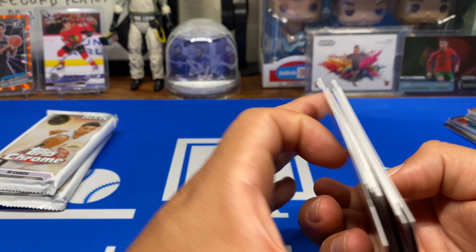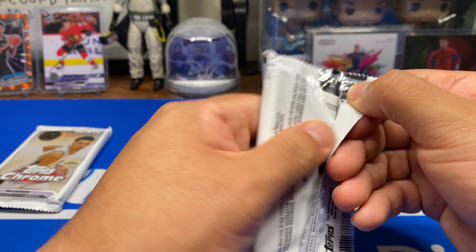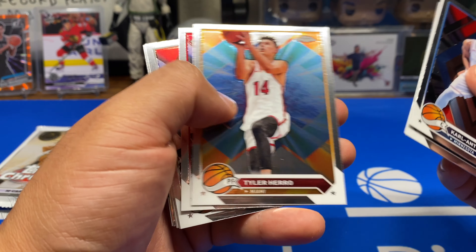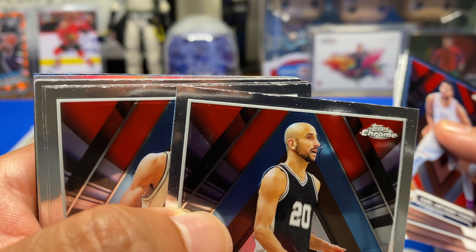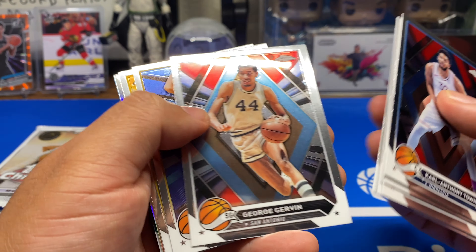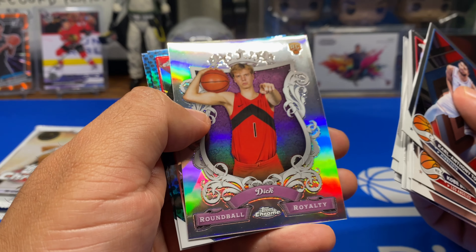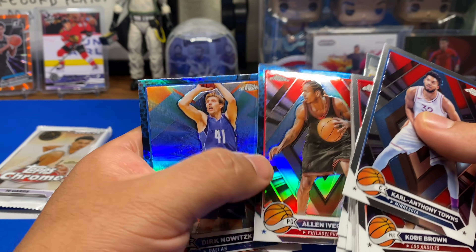Topps Chrome doesn't do this often — this is the first time in a while that there's Topps Chrome basketball. I'm not too sure what the case hits or inserts are out of this, so if that Film Study card is a case hit, comment down below because I don't know. You can see how they're all cut weird — it's like someone cut them with a serrated knife, they're not crisp. Larry Bird, Ben Shepard, Garen Jackson... ooh, Grady Dick! Sorry — Allen Iverson and Dirk Nowitzki.